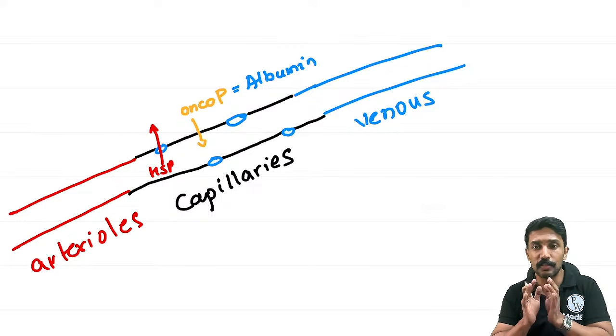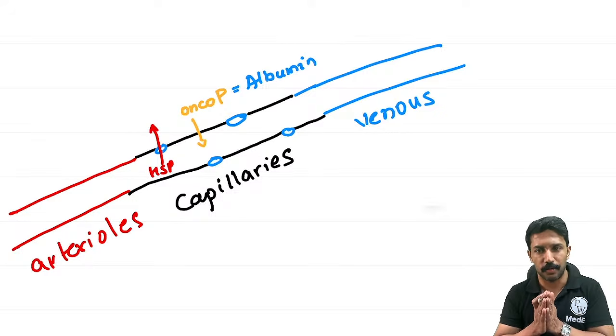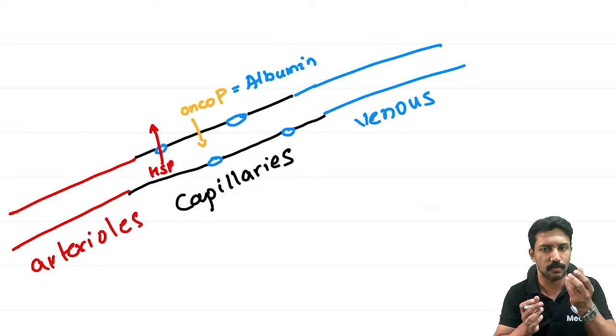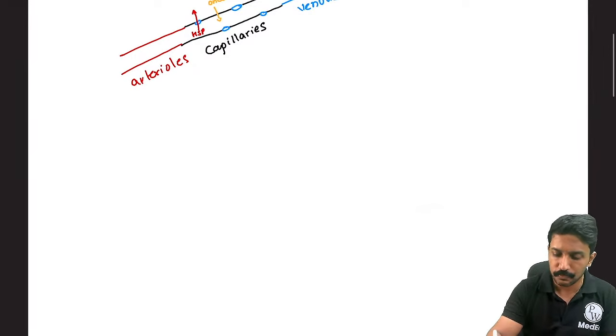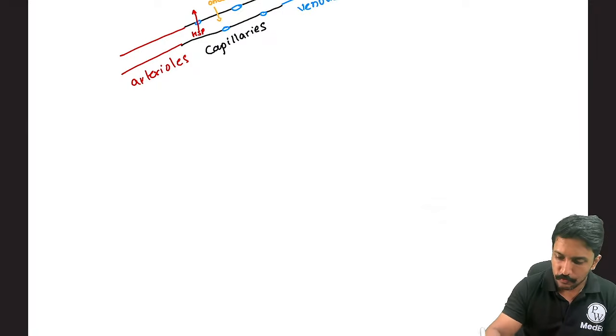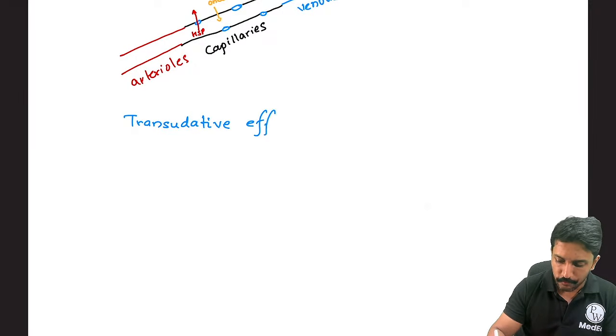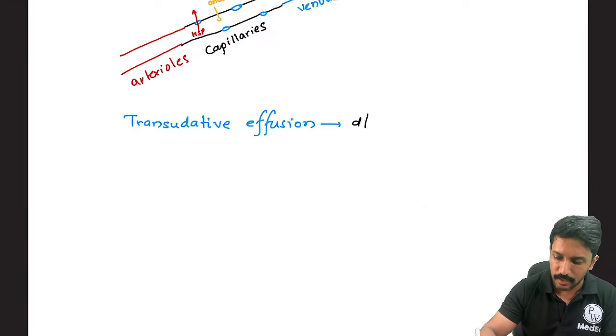Yes. So this fluid we will call transudative fluid. So any condition which is causing this is a cause for transudative effusion. So on one side we will have causes for effusion classified as transudative effusions, and transudative effusion is usually due to imbalance between hydrostatic pressure and oncotic pressure.